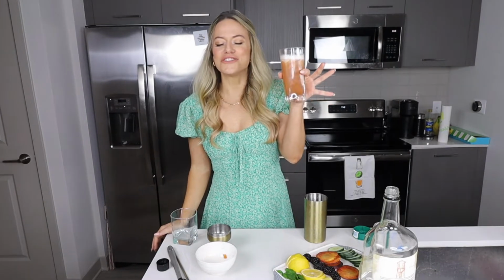It is so stinking good. The lemonade is slightly tart. The peaches make it feel like it's from a farm stand. I mean, I don't know what farm stand sells alcohol, but if you have a farm stand, maybe you should.